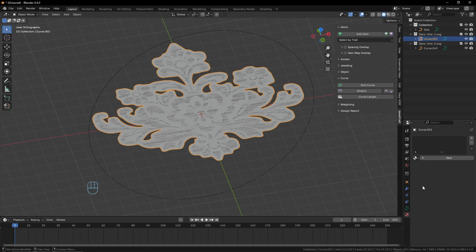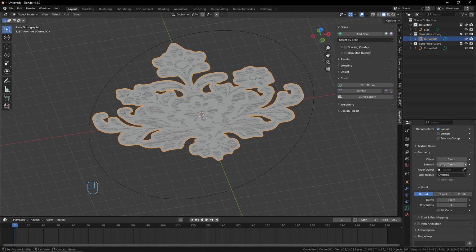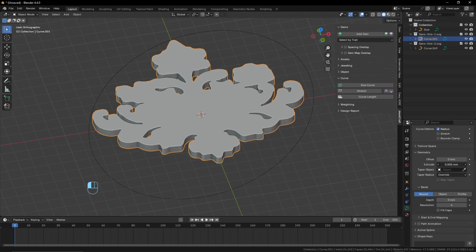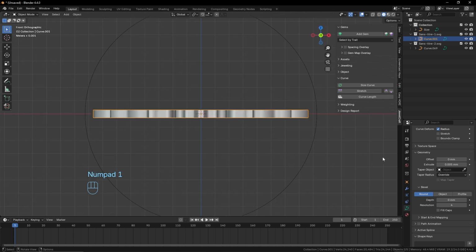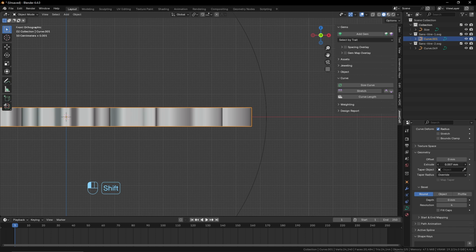So the first object will have here into the option, into the geometry section, you can extrude the design like this. So what we will do, we will just extrude it until it has maybe almost 1 millimeter, something like this.